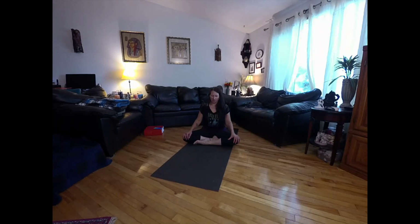Continue, every couple of rounds, add a count to the exhale until you've reached your maximum without forcing anything. And then just maintain that longer exhale. This is a little more calming when we focus on the exhale. Just make sure that you're not forcing. If you're forcing the breath, it can actually have the opposite effect. It might make you feel a little bit agitated, and we don't want that. Just take the exhale out as long as you can without force.